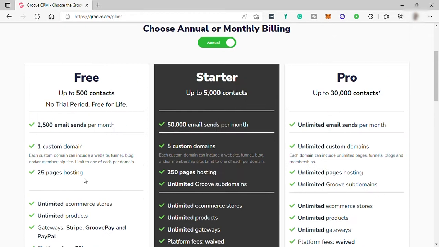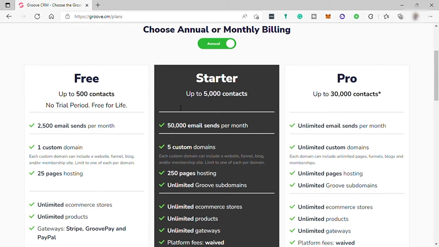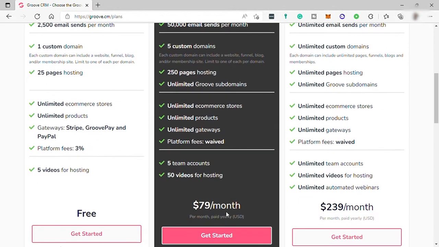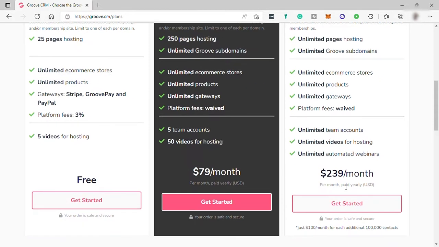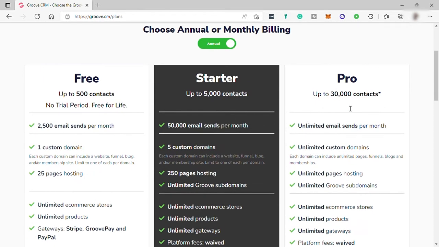And the next plan is the Starter for $79 per month, up to 5,000 contacts, 50,000 email sends per month, 5 custom domains, 250 page hosting, and more. And the last plan is the Pro plan for $239 per month, and it includes unlimited features to all.